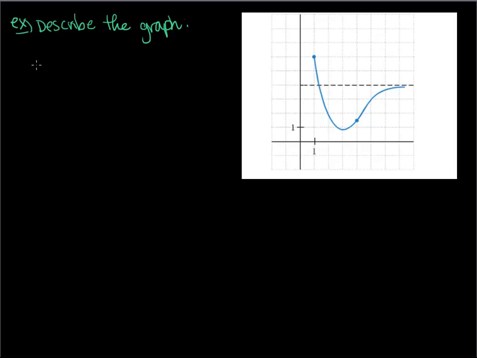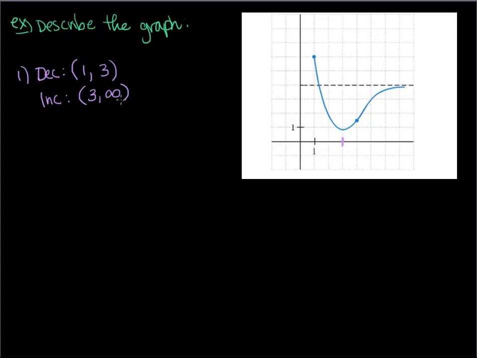Let's see. So number 1, intervals of increasing and decreasing. Let's look at what happens here. I'm decreasing, decreasing, decreasing. These are just function values, remember. Decreasing until about here, and then I start increasing, and it looks like I increase the rest of the way. So let's say decreasing first. We are decreasing from just 1 to 3, it looks like. And where are we increasing from? We are increasing from 3 to infinity.